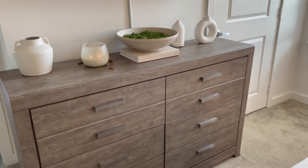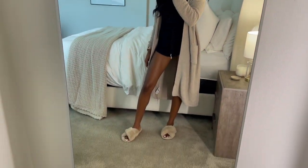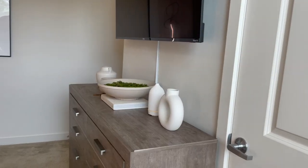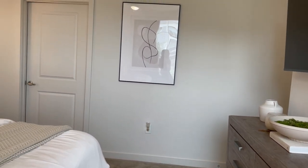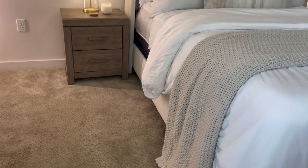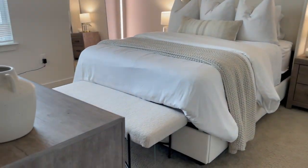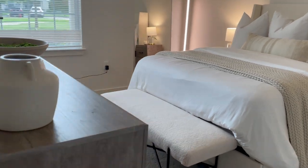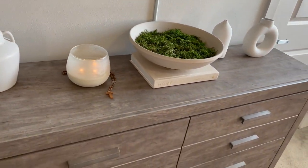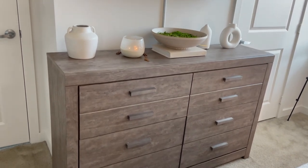I'm really liking how light and airy everything is — it's really on brand with what I want the room to look like. I also want to show you guys my new mirror — this is the IKEA Hovet mirror and it is huge; it's $159, which is not bad at all for the size. Here is the overall look of the bedroom — that frame and print is from Xenia, I'll link everything down below. I'm definitely not done — I want to add more pictures, get a rug to really tie the space in, maybe even an accent chair. I'm also thinking about replacing the handles on the dresser. If y'all have any ideas, let me know in the comments!